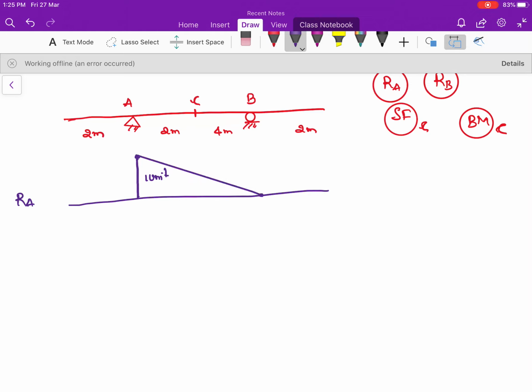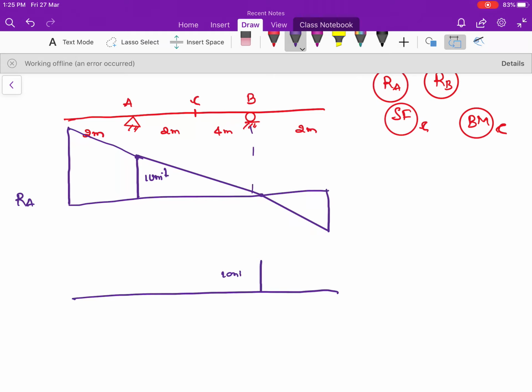Okay, up to here we have learnt in the previous video, but in this situation they have given the overhanging beam, so you need to extend it like this. It comes to be like this, and here it comes to be like this. This is reaction at A when there is an overhanging beam. Next, in the same way, if I wanted to draw reaction at B, I am just taking it as 1 unit at a point B.